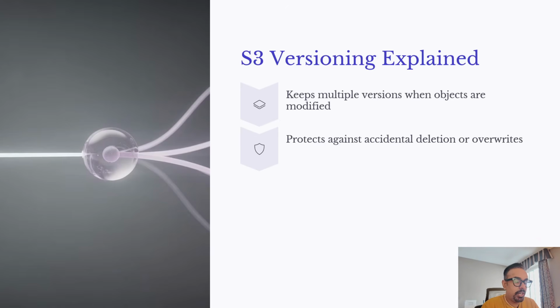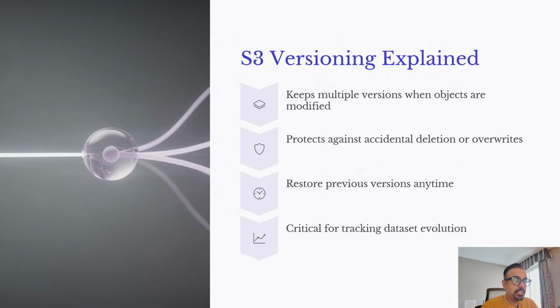Now, if someone accidentally deletes an important dataset or overwrites it with wrong data, previous versions are still safe, stored in your S3 bucket. So nothing is truly lost, giving you a complete safety net for your valuable training data. With a simple click in the S3 console, you can restore any previous version of your file, which is incredibly useful when you need to roll back to an earlier version of your dataset after discovering there is an issue.